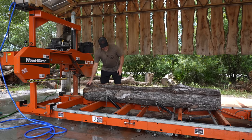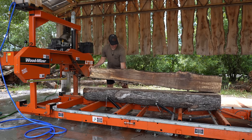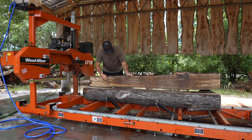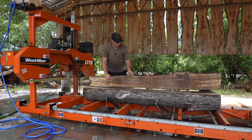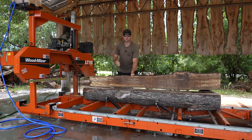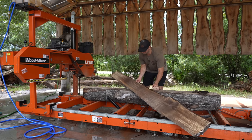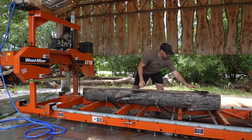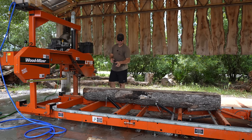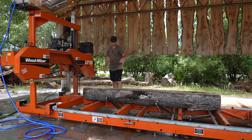Moment of truth — let's see what it looks like. Oh yeah! Just like last time, guys — this is that Florida black walnut. You can't see it yet because it's got a lot of sawdust on there, but it's got a beautiful dark brown figure all on the inside. These are going to be awesome slabs. Let me cut an inch-and-a-half thick slab off and show you what it looks like sprayed down — that figure is insane.